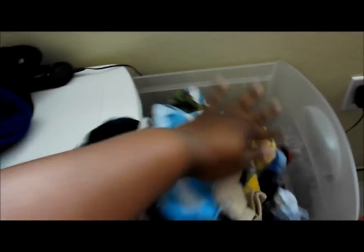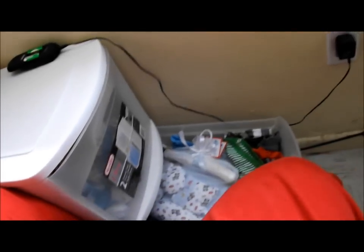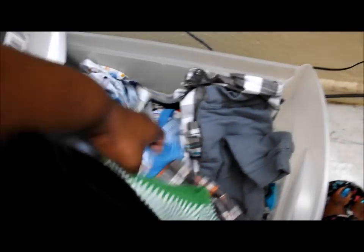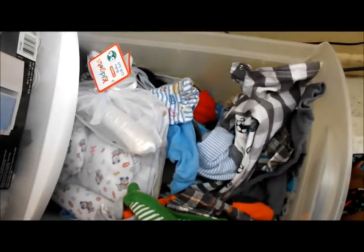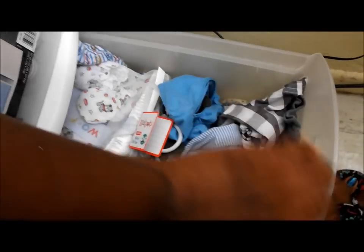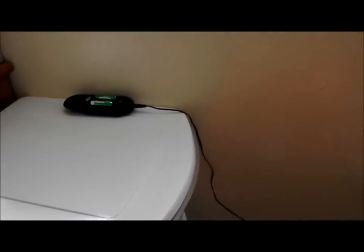That's all the stuff he has for when he comes home from the hospital — all newborn: bibs, hats, socks, and shoes. There's also zero-to-three months clothing — there's even more clothes in there than the newborn stuff. I think I'm going to buy like two more newborn outfits because it'll be Thanksgiving and he'll be doing pictures. So yeah, that's it!